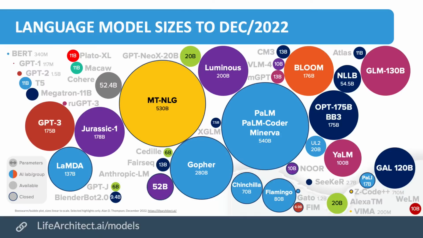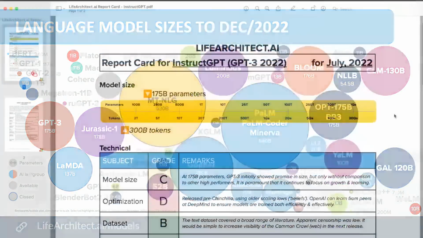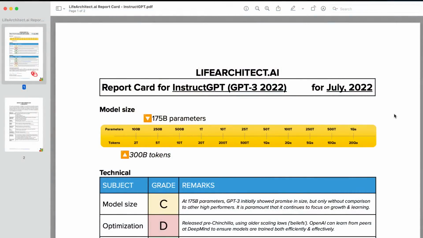Esteban, I'd be interested in a streamlined model that could have all text on the internet, but imagine that text has a lot of image board level rhetoric. Yeah. The streamlining really is part of this Instruct GPT concept. Let's see if we can dig up the Instruct GPT paper. Well, for now, let's dig up the Instruct GPT report card that I did back in July.